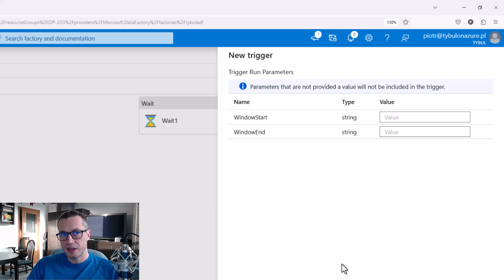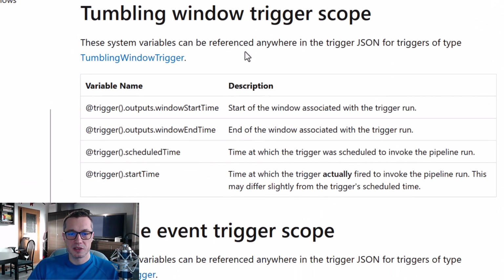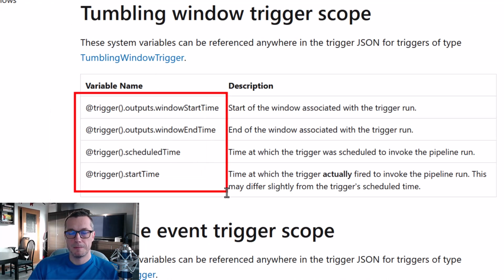And now, different types of triggers expose special data that is available only when we use them. So for example, in the case of Tumbling window trigger, we've got those 4 special variables we can use.